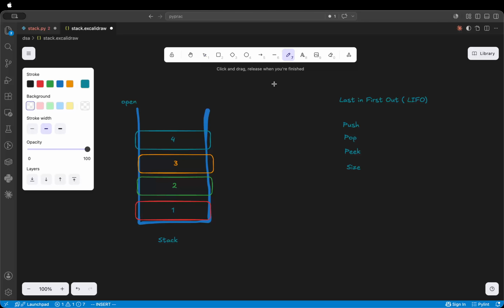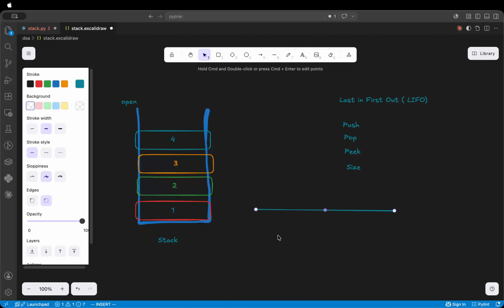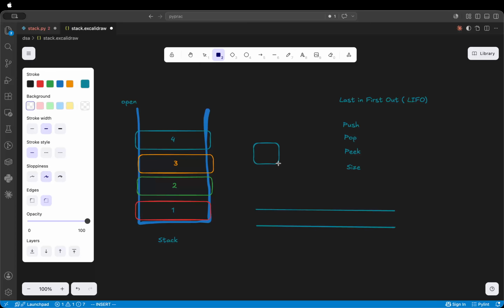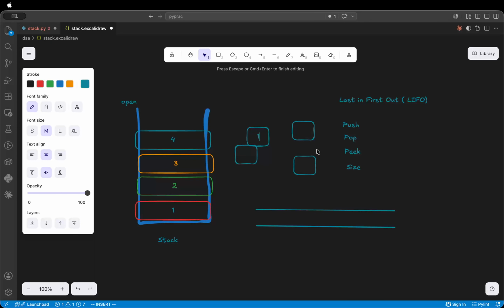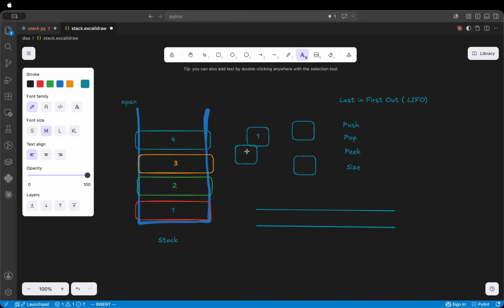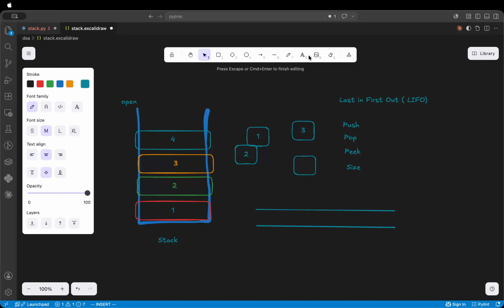So if we imagine a list, and now suppose we are putting data inside the list. This is the first, second, third.